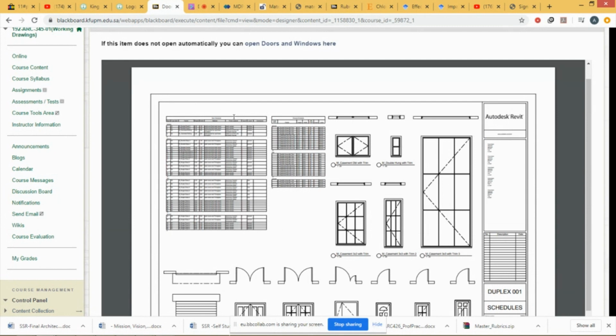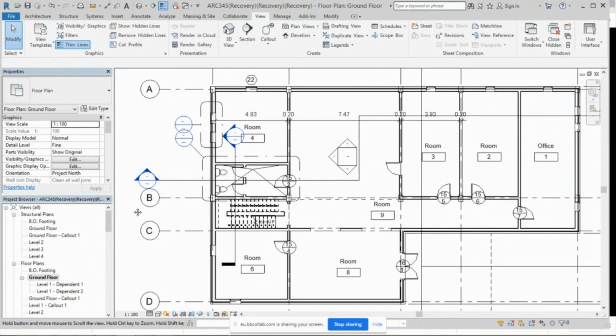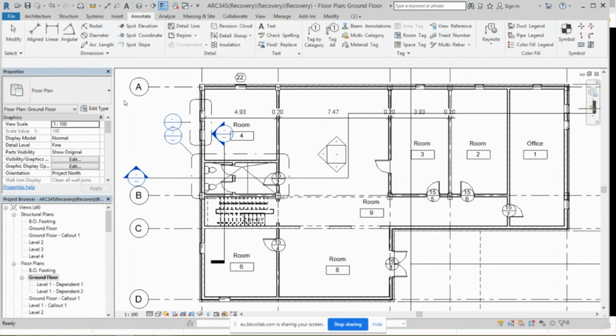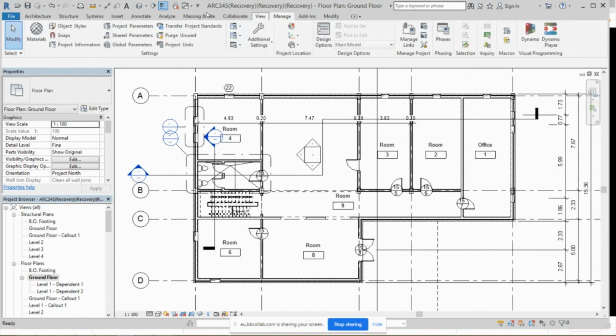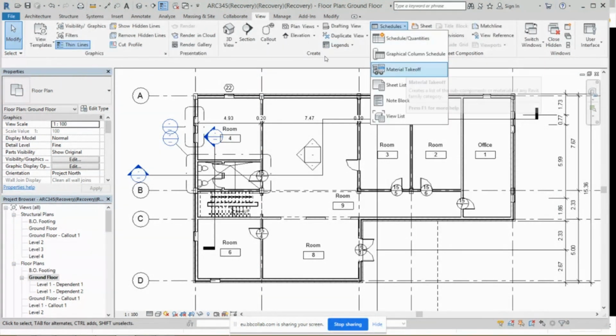So if we shift to Revit, you can see it, right? Yes. Okay. The way to do it is that you first go to Annotate, and then from the components that we have, let's just say we are on the ground floor. We go to View, and from Legends we have the legend titles here, but we'll visit those after we do the schedule.